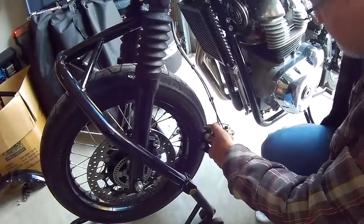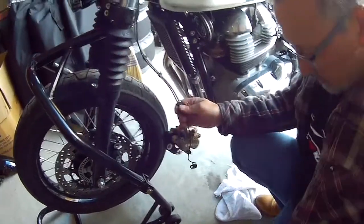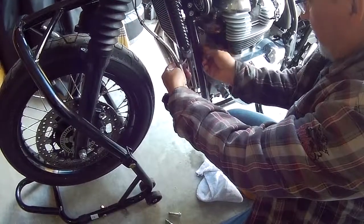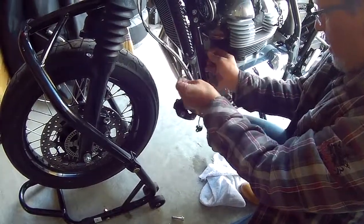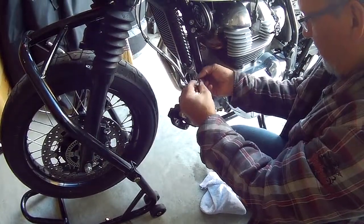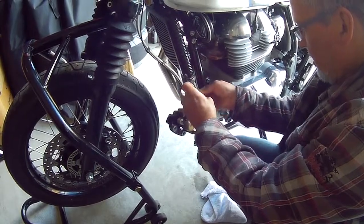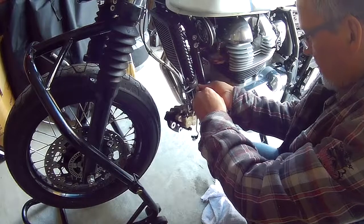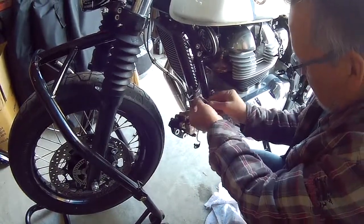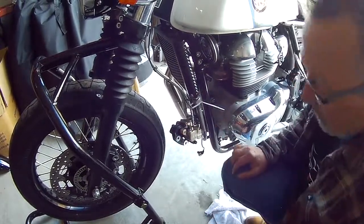The front caliper, I'm going to tie it back to the frame here. A little trick with the zap strap, if you want to be able to reuse it again and not have to cut it, is to just flip it over so that it doesn't lock in place. There should be enough friction that it'll hold whatever you need. In this case, it holds there. When it's time to take it off, it just slides right off. So just a little tip.